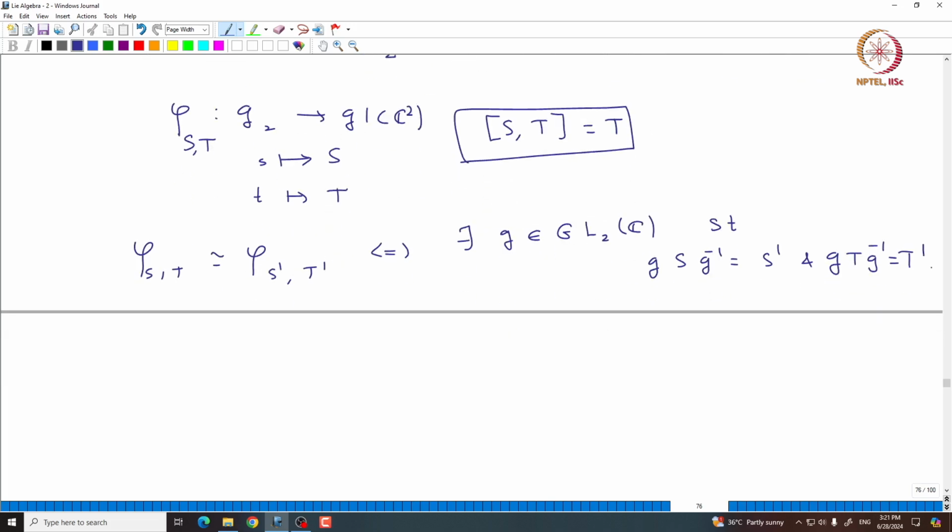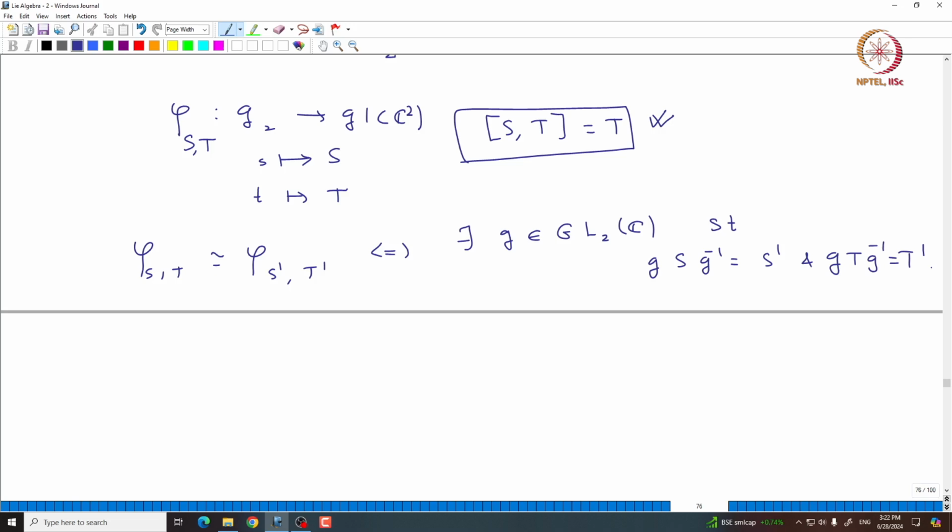So, now we can actually see that, so this is a simple exercise. Whenever you have an equation like this, bracket [S, T] equal to T, then T must be nilpotent. Actually, one can use the theory of Lie algebras. For example, if we take a solvable Lie algebra, Lie's theorem actually says that there exists a vector inside your vector space that will be a simultaneous eigenvector for the action of that solvable Lie algebra. So, in particular you can prove that there exists a basis of the representation capital V such that with respect to that basis all the elements of the Lie algebra will be represented as upper triangular matrices.